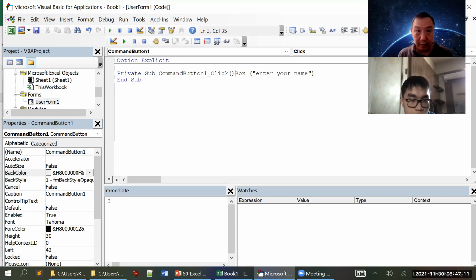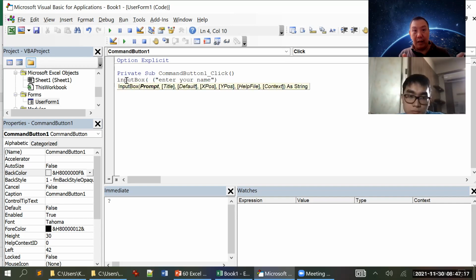So instead of asking enter your name, you can also have an input box, right? Input box again is very convenient. You can put the prompt, the title. You can change the default behavior, and then the XY, the help file you can put there. So I just input the prompt, and then here I will define as red file, return value.